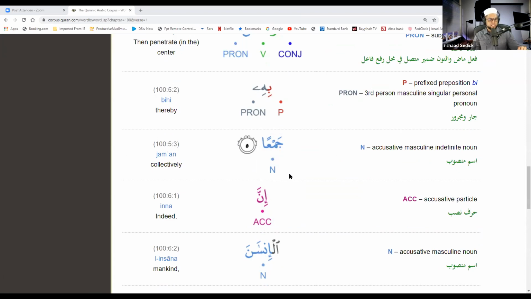It goes from this entire picturesque scene that is painted, and then thumma goes into innal insana li rabbihi lakanud, to a massive blow to humanity, a massive blow to one's ego, because Allah didn't speak about humankind at all. He mentioned nothing about insan. He was talking about horses and the battlefield. And then suddenly it's like smack in your face.